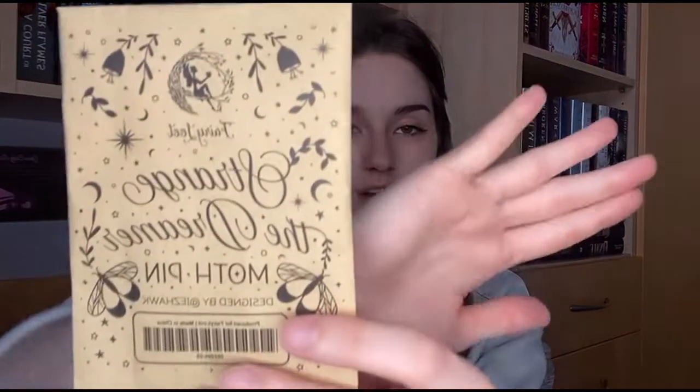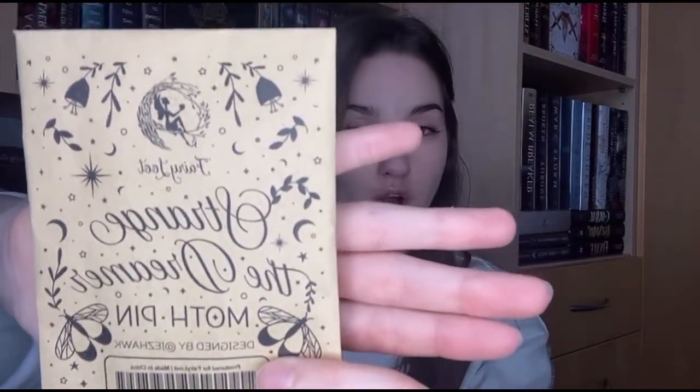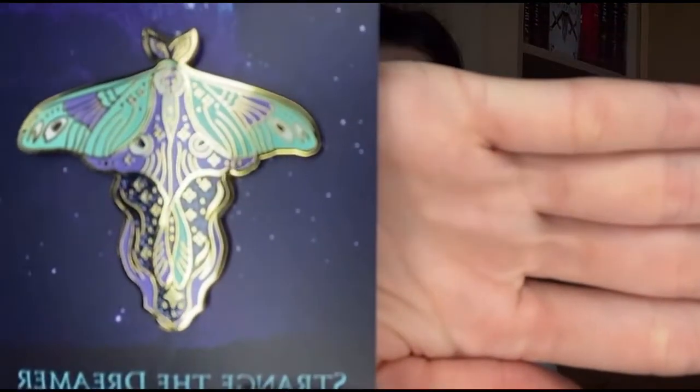This is our next order of business — it is 'Strange the Dreamer.' This is what the packaging looks like. I love that they always keep the same style for all of their packaging even when it's new. I have a jar that I just collect these pins in now. Oh my god, that's so beautiful — it's upside down but it's so beautiful. This reminds me of the stingray creature that Moana's grandmother turns into, and it's so beautiful — look at how the colors just radiate. We have teal, black, purple, gold, and I think a navy blue. There are two little pin holders on the back. I can't wait to add this to my pin collection.